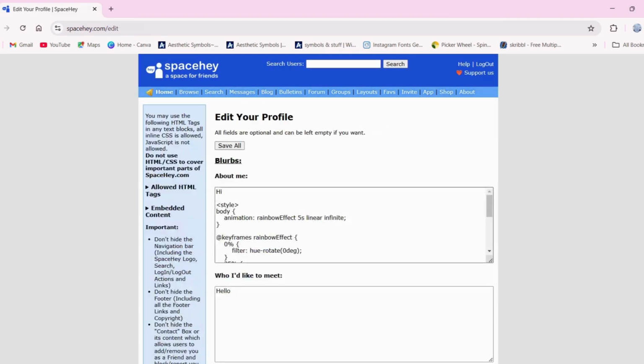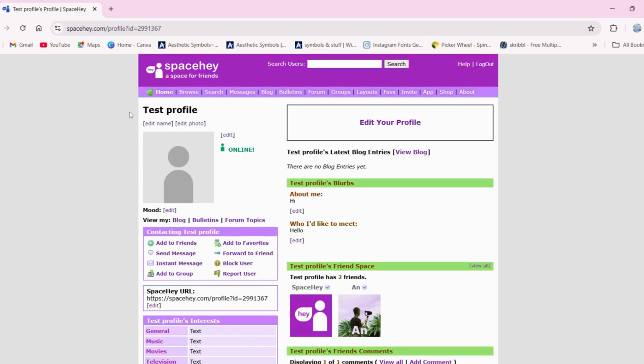And again, let me show you how all of the other timing functions look like if you want to put a different one. So the first one is ease. So we're just going to put that instead of linear. So it won't be continuously the same. Ease is like it starts slow and then it speeds up and then it slows down again.